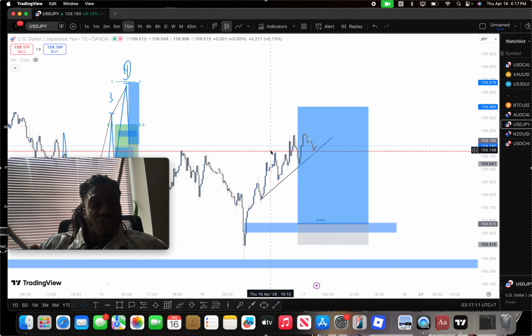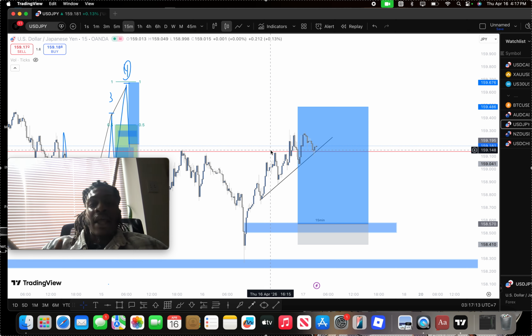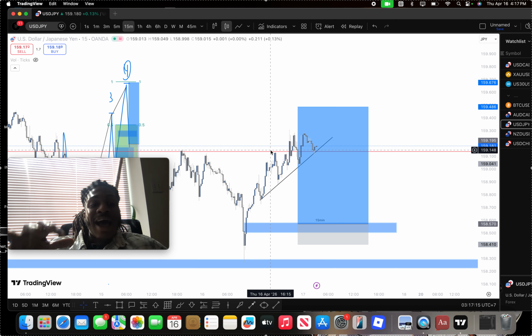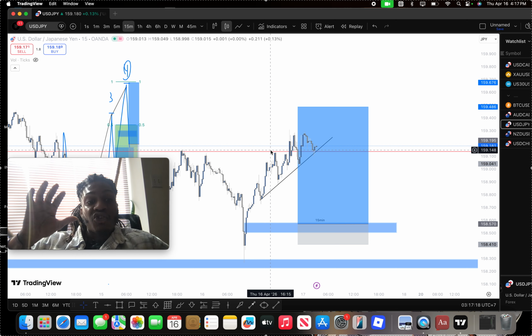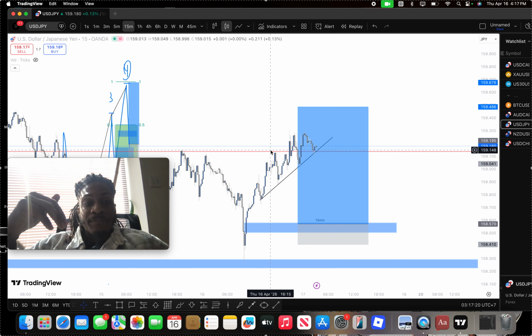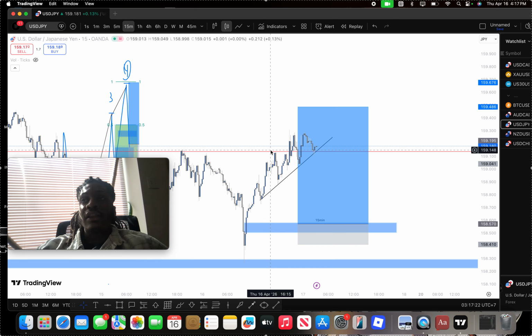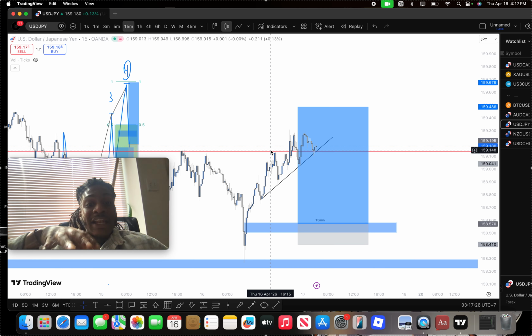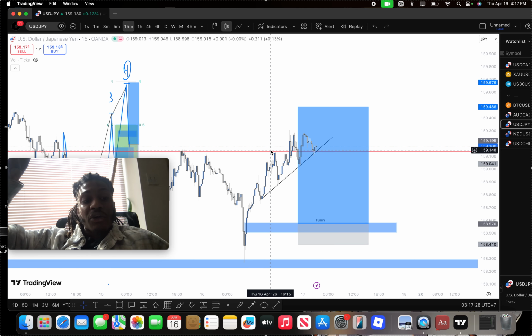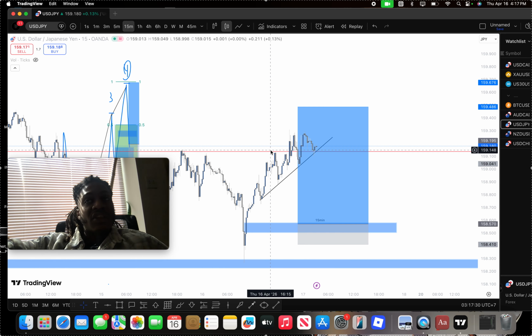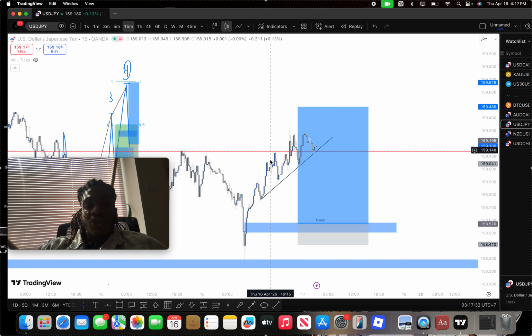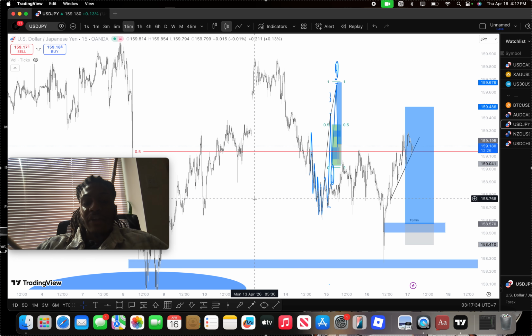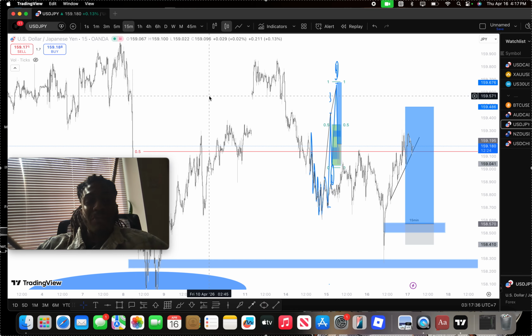I look for my market structure to tell me my trend bias, and then once I have my trend bias, I identify my current range, the current high and low that price is in. If I'm buying, I look at the low part of the range for fair value gaps, and if I'm selling, I look for high parts of the range for fair value gaps, and that's literally all I do. It's not that hard. And when you identify the fair value gap, it depends on the time frame you want to trade from.